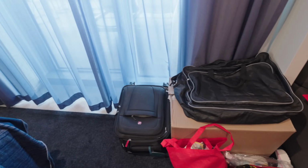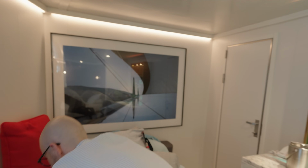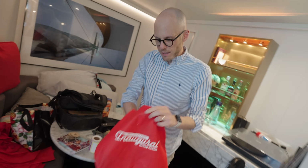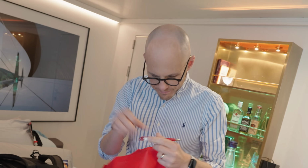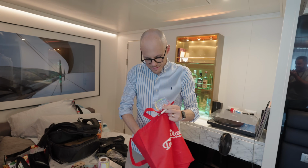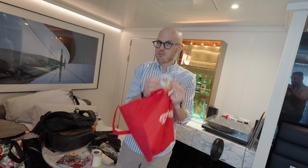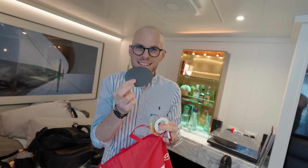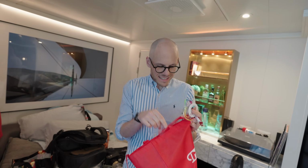So this is all our cruise stuff. And then also we've got all our gift bags here. These are what we were giving out to people. So what was in the goodie bag, David? In the goodie bag was a pen with our logo on it. A bracelet, to get into all of the venues. An extra bracelet if you meet a friend, if you know what I mean. Treat yourself. And a little badge and a ticket to a free cruise. It's a magnet, David. A magnet. See, that's what you could have got. It's what you could have had.